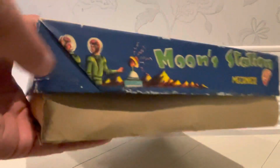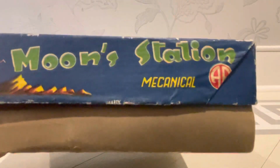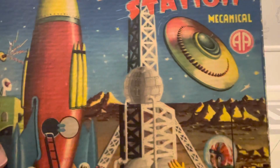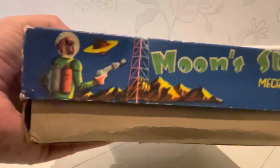And now I even looked at this. This is the way they made this kind of corner tucked in. Because I asked the seller, are you sure this is real? They're like, yep. So I went on the Alphadrome database. And by the way, he said it, well, the Alphadrome database described this as possibly a Pheno toy. So I don't know if the AA logo stands for that.